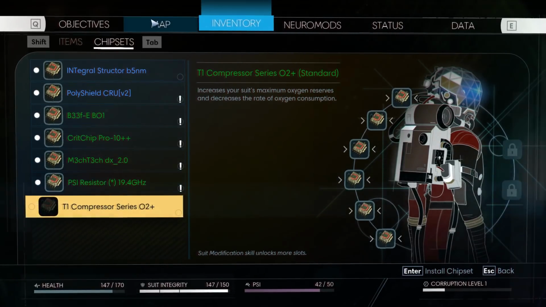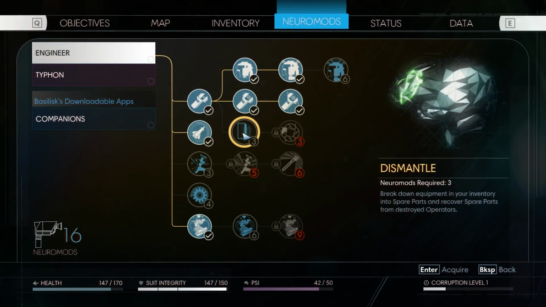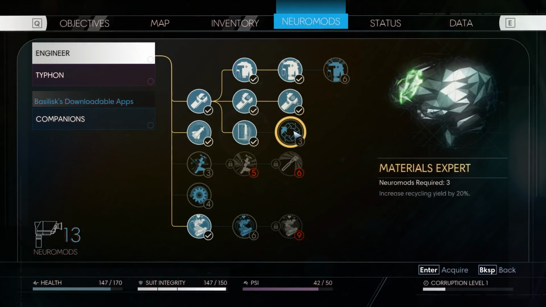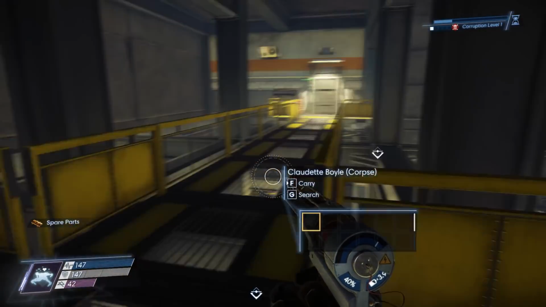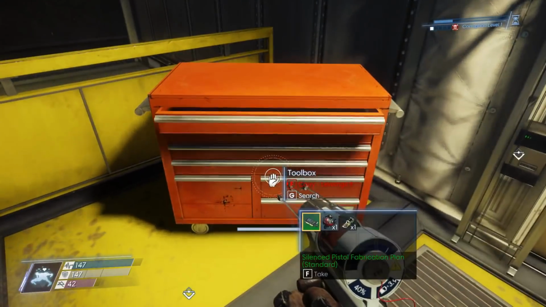Did I just pick up? I don't know. It doesn't matter. But neuromods. Dismantle. Yeah, this is totally worth spending neuromods on. More spare parts, and it increases recycling yield. Maybe I'll get that when we're about to recycle something, because spare parts are still very limited.